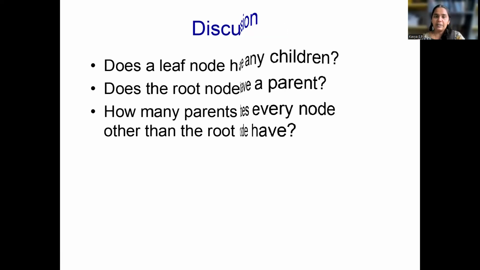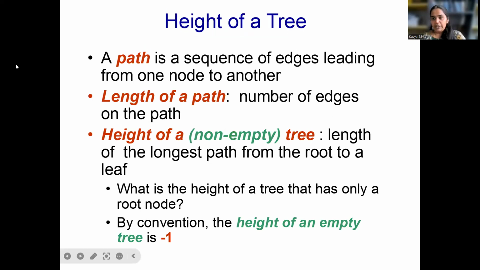Now let us move on to the next set of terminology, that is height of a tree. Height is nothing but you traverse the path. The path is nothing but, say I have a source node and a destination node, and the route in which you traverse the connecting edges, you hop between the in-between nodes, right? That traversal, that path you traverse, is called a path, in order to traverse from a source node to a destination node.